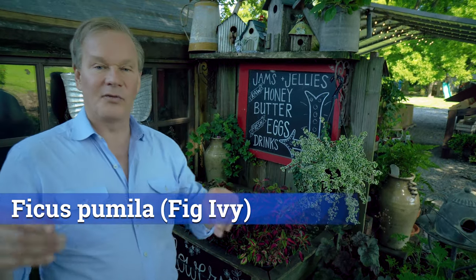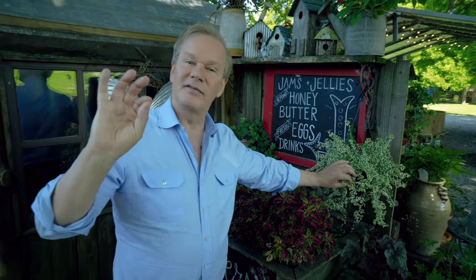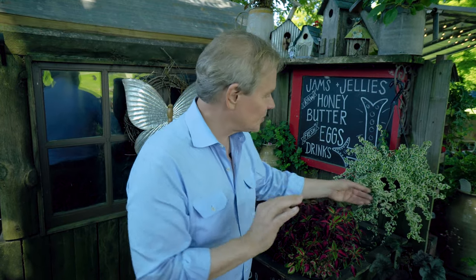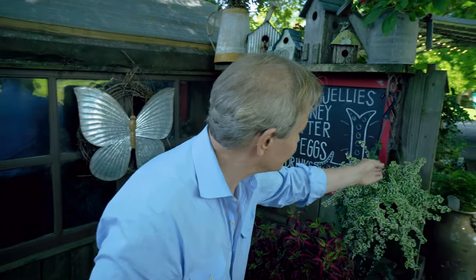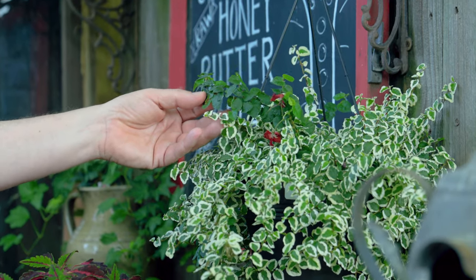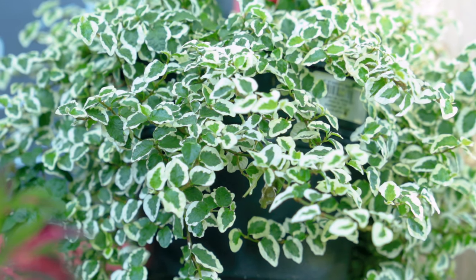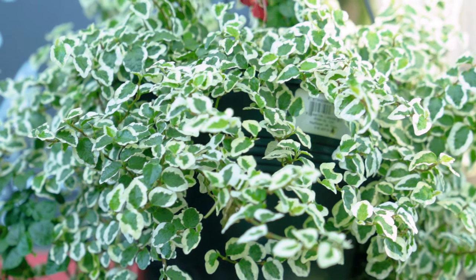Another variety of coleus here, and then we have a fig ivy, which is Ficus pumila. And for our friends in California and Florida and Louisiana and the Deep South, we all know the green little fig vine that grows on the walls, but this is the variegated form of it, where each leaf is surrounded by white. And just look how dramatic that looks and how it pops. You can see just a few of the solid leaves. There's just one little band of the green one in here, but look at its variegated cousin. Isn't that exciting? I think that this is a plant that really ought to be grown more. If you can't grow it because you live in a northern climate, you can certainly use it as a house plant, and it makes a beautiful plant to keep in the house.